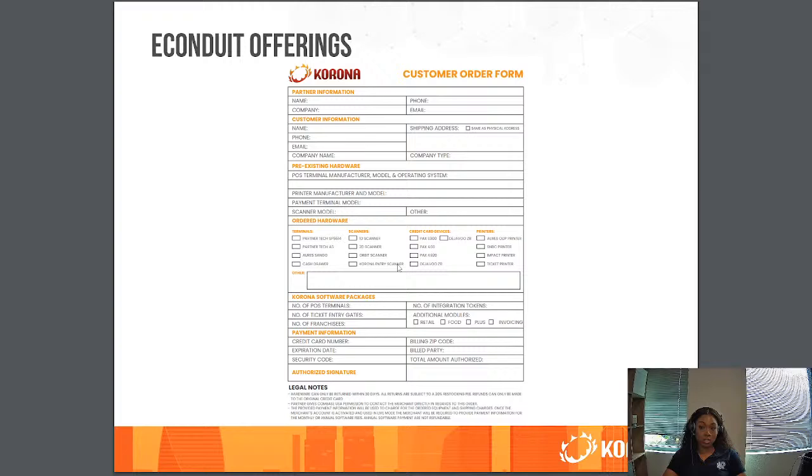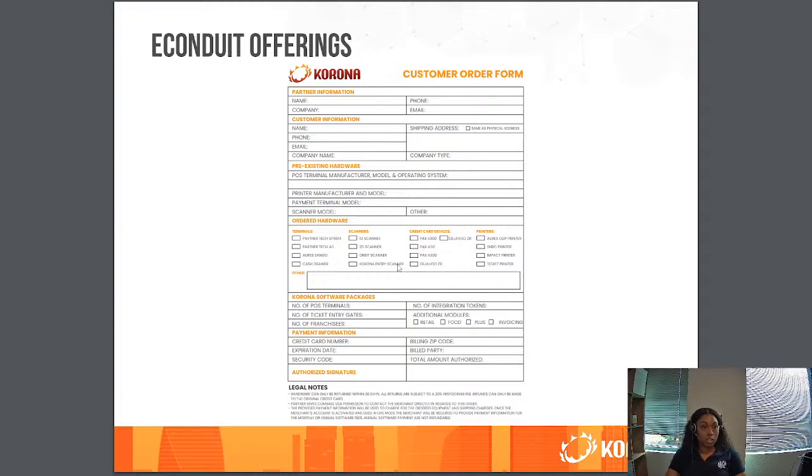So with you guys implementing exactly what terminals they'd like, you guys are going to be able to look at this customer order form and look at the retail hardware list to actually know exactly what you're putting on here. And these boxes that you do see next to all of the equipment is where you're going to actually put the quantity amount. So as you see for the terminals, we have the Partner Tech SP5514.